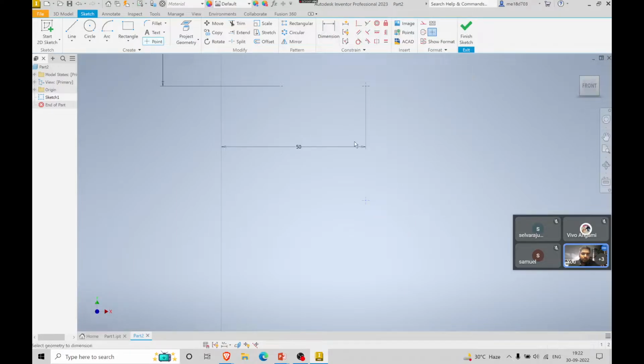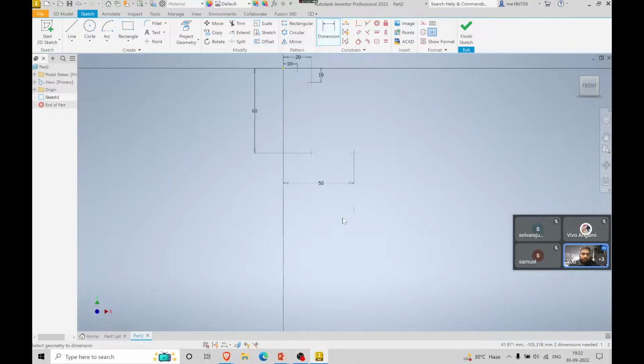Now I am going to dimension this point to this origin: the height is going to be 90, and I am going to make it vertical with this. Now I made sure I have modeled all the points.